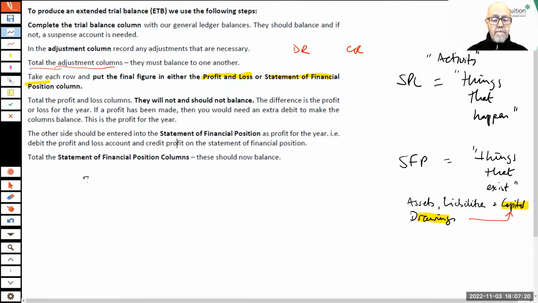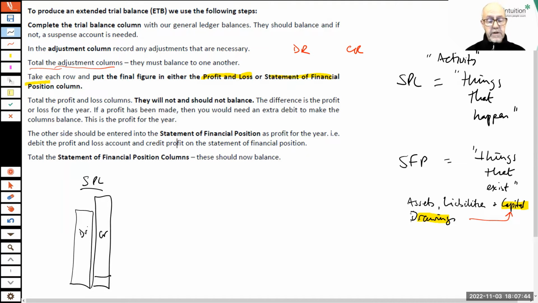We graphically represent the values in our statement of profit and loss. On the credit side, we'll mostly have sales and any other bits of income. If we've made a profit, it is essential that the total of all of those credits is greater than everything that goes on the debit side, which will be our purchases and our expenses.